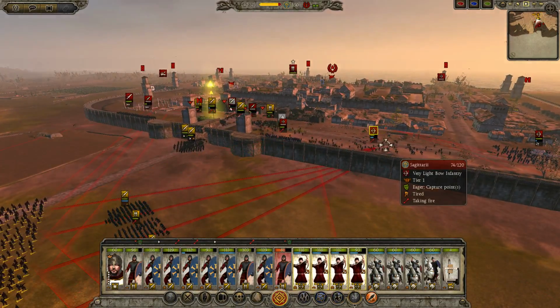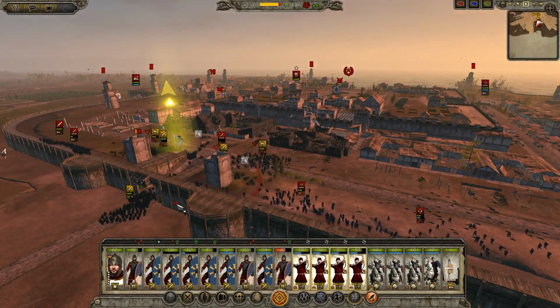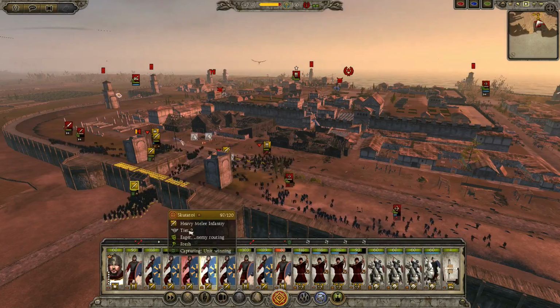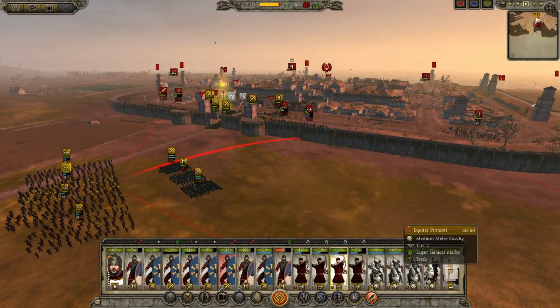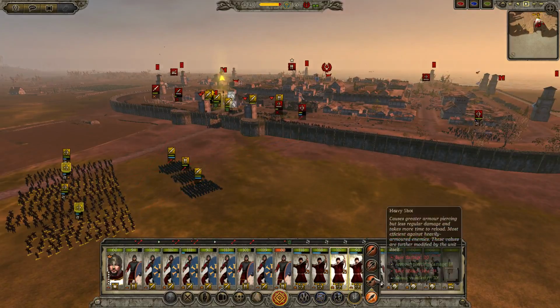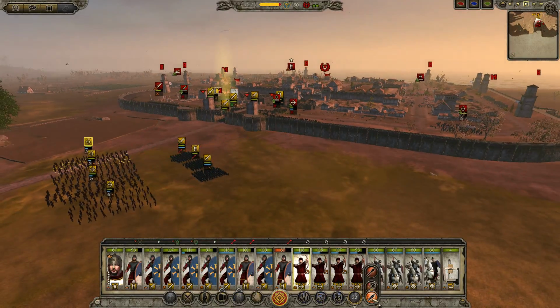Just keep counter firing those archers. Infantry. Actually, what you can do now, guys, is put some of the slingshot on them and some flaming shot.